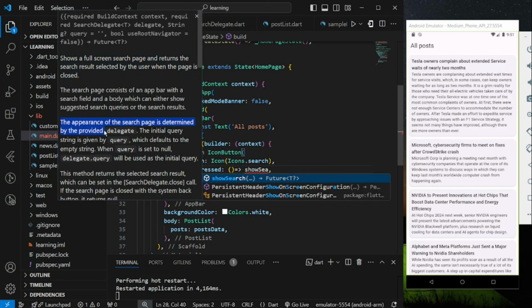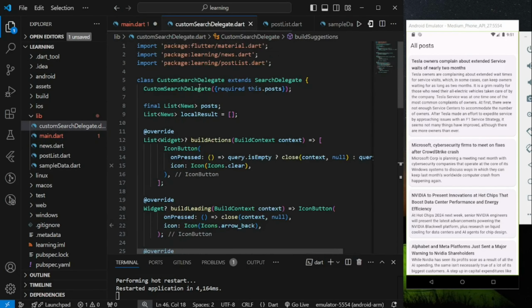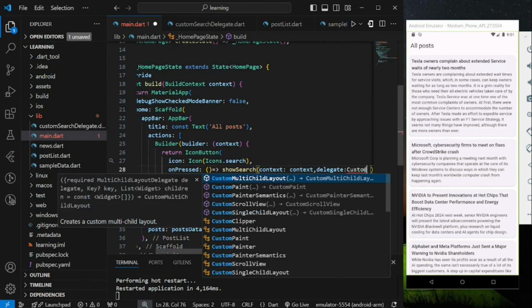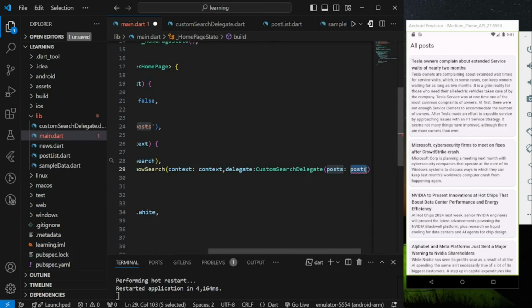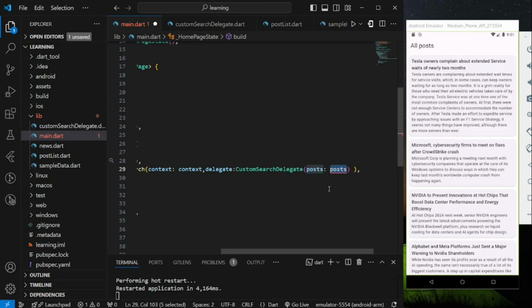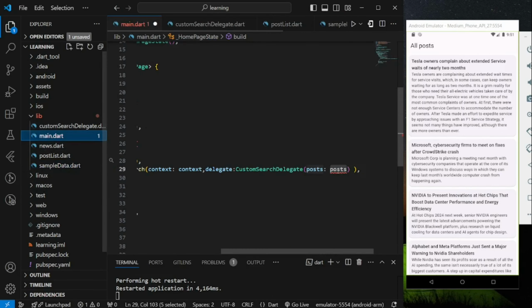Below the description, you can see that the appearance is determined by the provided delegate. So we just have to pass in the custom delegate class that we have created. The custom delegate class requires a post argument. Here is where we pass in the post data that we have created in the previous video.